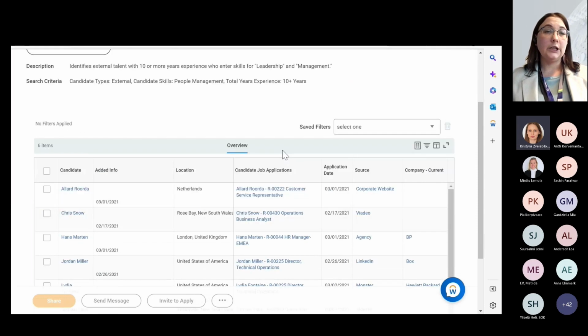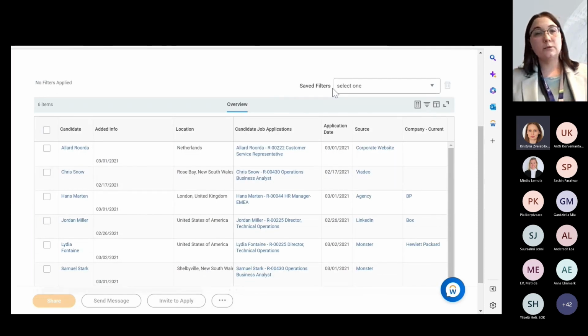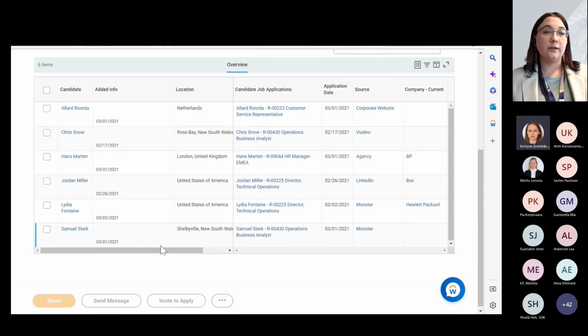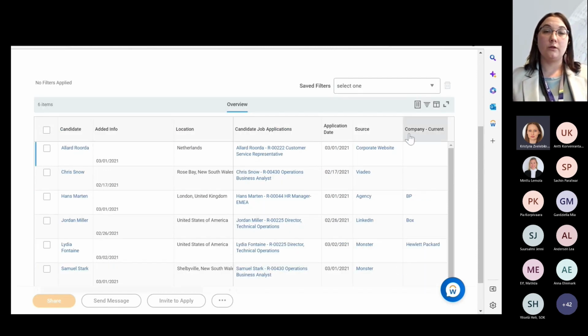And here we can see on the left the candidate column automatically there, the composite column added info, the location column, and on the right side the grouped columns. And if there were more of them, we could scroll them on the screen.